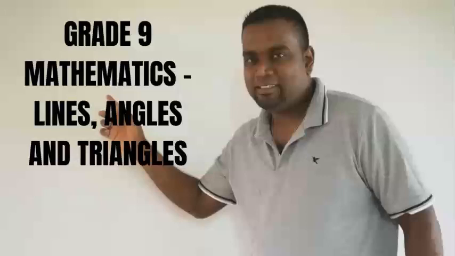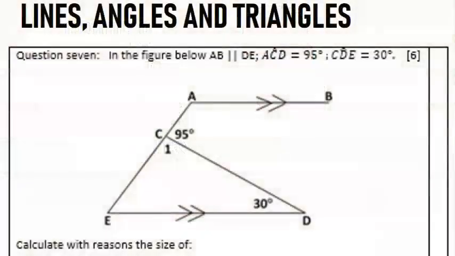Today we're going to be looking at lines, angles and triangles. In this lesson we're going to cover angles on a straight line, parallel lines and the properties of triangles. If you are a little bit sketchy in those particular sections, then my advice would be just go and do some light reading, summarize that section, practice with a few examples, and then come back to this section.